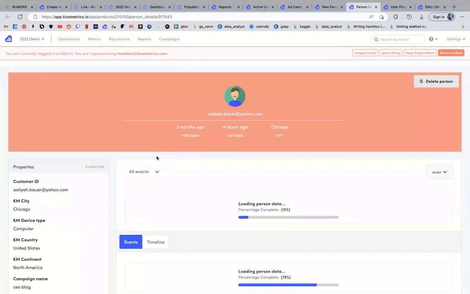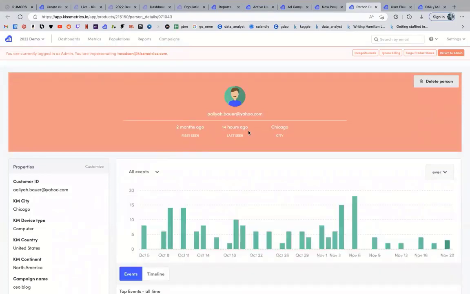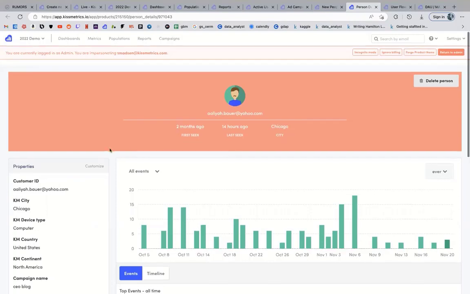Okay, so Bauer@yahoo.com was first seen 2 months ago and last seen 14 hours ago from the city of Chicago. One thing that I also want to mention is that because we work with cookies, our cookie expiration date is set to 5 years. That means I can visit the site from, let's say, 2020, completely disappear and come back in 2023, and assuming I still have the same cookies, no data is going to be lost. That applies the same whenever we get the parsing from the anonymous ID to the email address. No previous anonymous data is lost. We're also going to be able to track it.